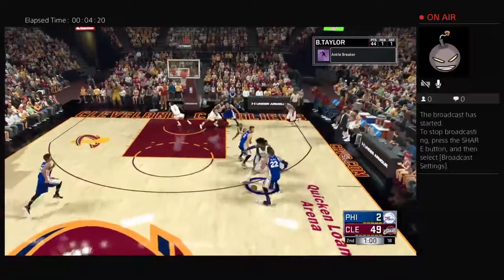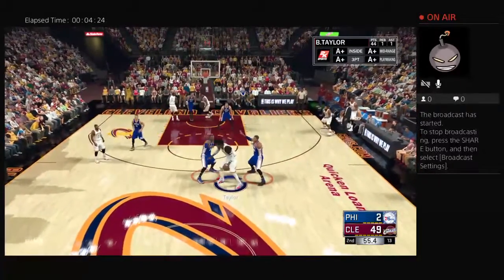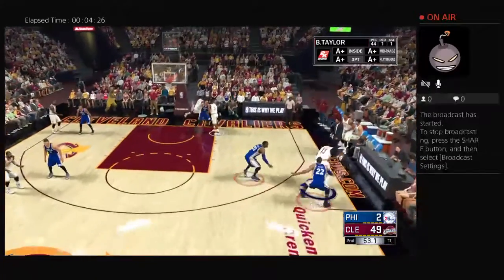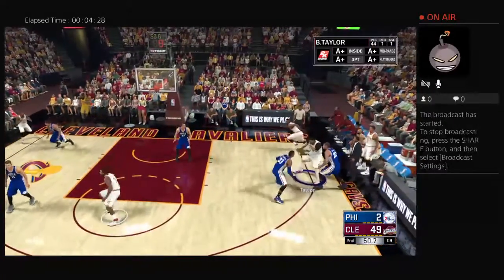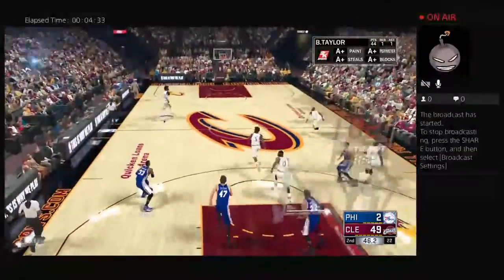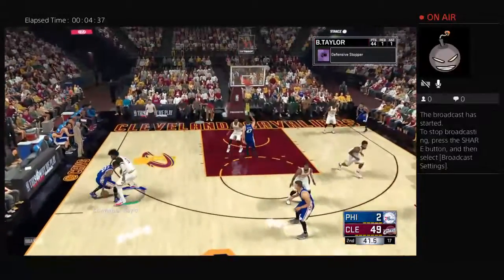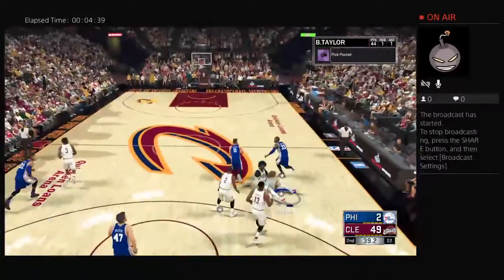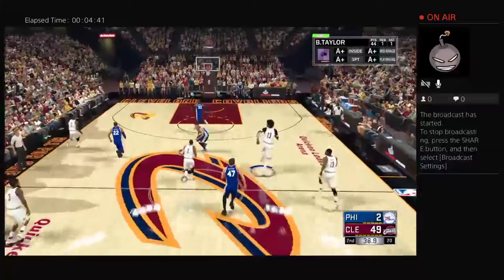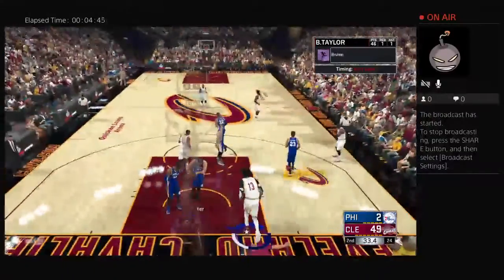See? This is where I get to the point when they have to start double teaming. Like this. God dang, man. Stop double teaming. Bro, how'd you get your shot blocked? I swear these people are stupid. Let's go! Animated people be stupid. Posterizer! Oh, I tried to posterize him.